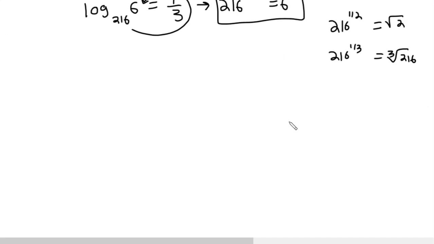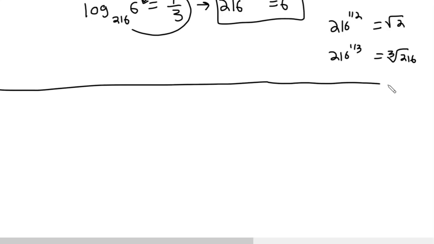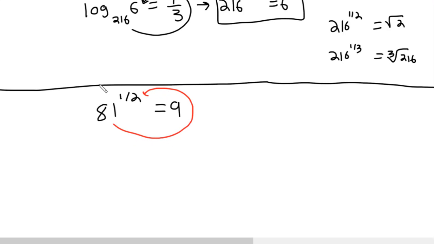So now let's try some the other way around. Let's try a couple where we are converting from exponential to logarithms. So let's say I had 81 to the 1/2 equals 9. Again, we're doing the swoop method. So we start at 81, hit 9, go to 1/2. So I write my log. 81 was the first thing I hit, so that's my base. Then I hit 9, and then I hit 1/2. So log base 81 of 9 equals 1/2.